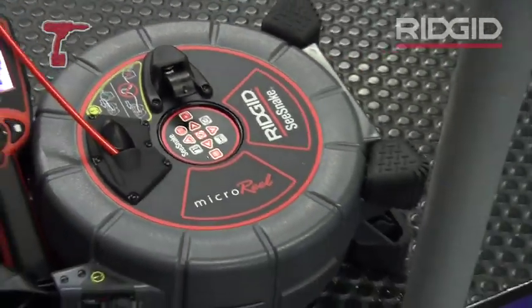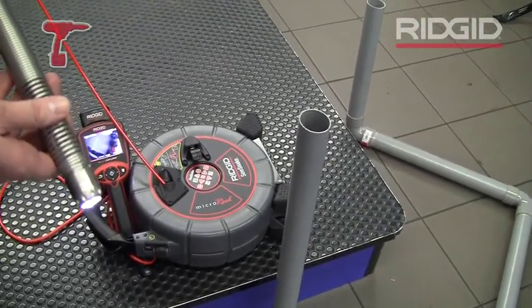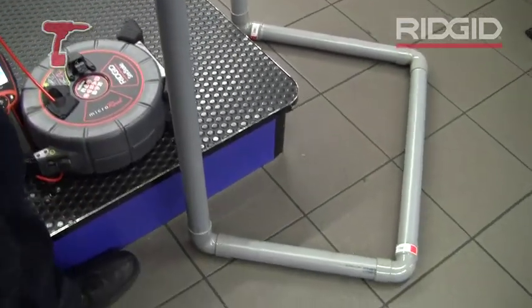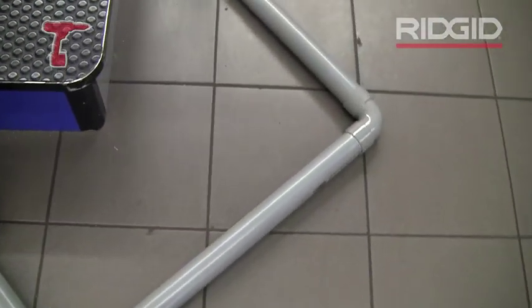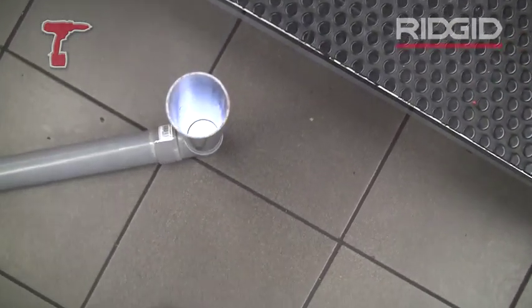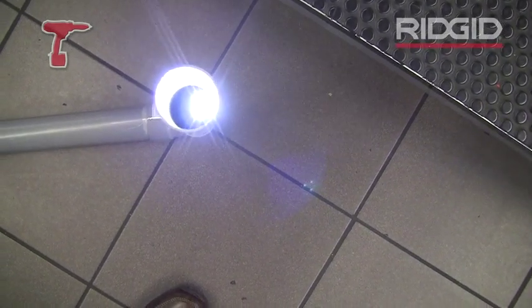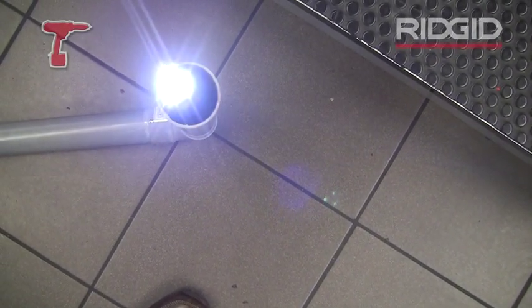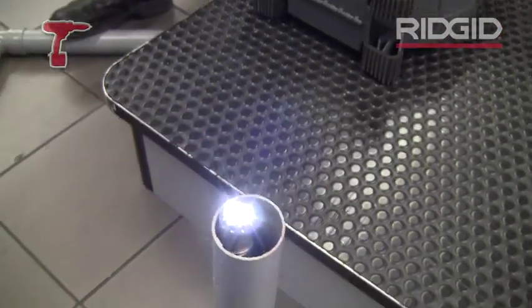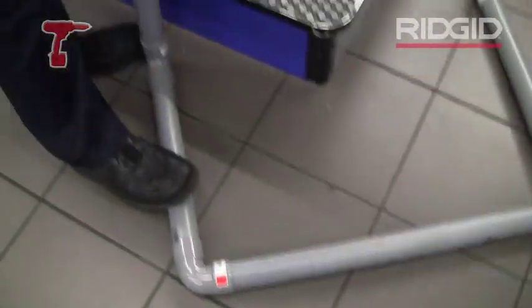I'm going to show you how fast it works. I just have here a little drain pipe with a couple of bends in a 50 millimeter pipe, so I just push the camera inside of the pipe. It goes very quickly and very easily. There you see the light coming — it pops up there. With little effort it passed four 90-degree bends in a 50 millimeter pipe, which is pretty good.